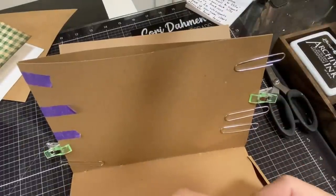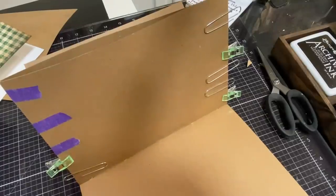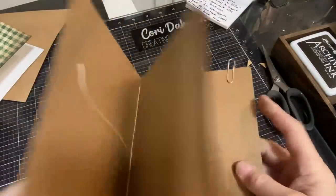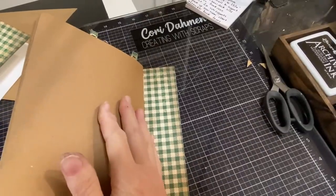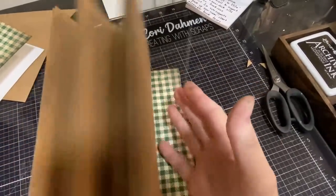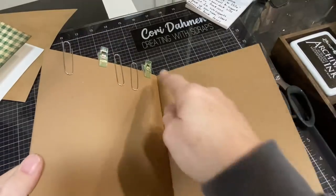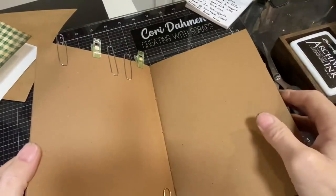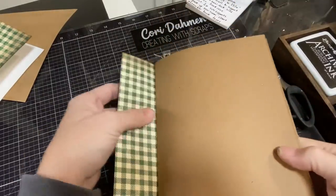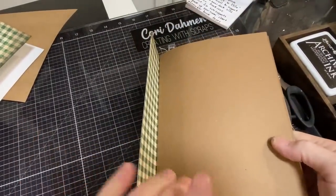That's another nice thing about using cardstock for my base. It's sturdy, and I wanted that. Okay, so I've got one of my three sections glued to the center signature. I sewed each section together independently with the five-hole pamphlet stitch, but the only one that is actually sewn into my spine is the center.